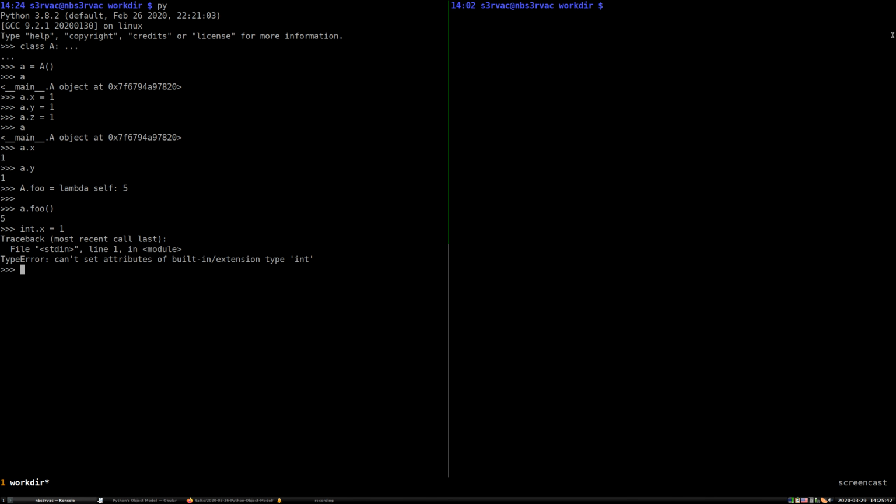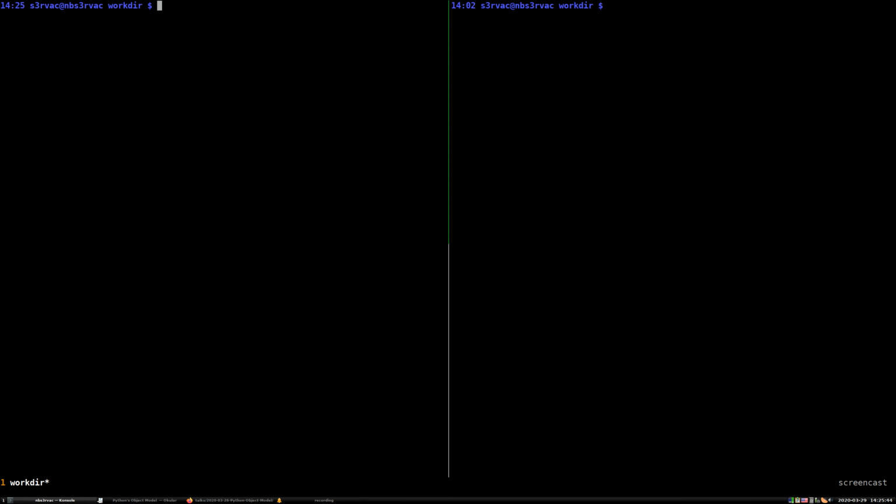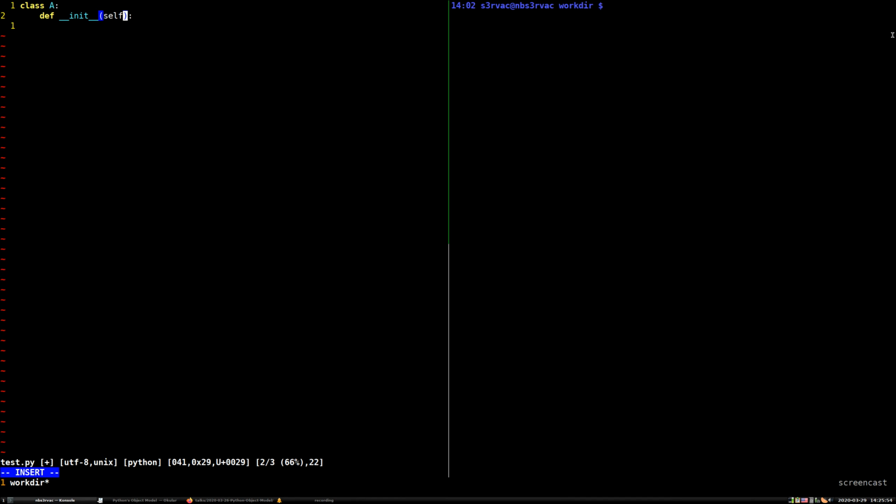Now for construction and so-called finalization, let me open a text file and prepare a class. Let's initialize it with an attribute, and let's create an instance of A. Now let's run it.